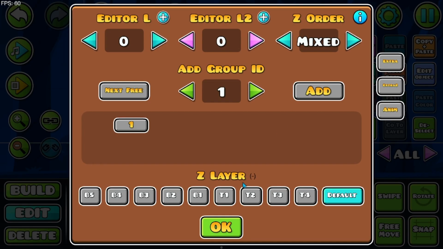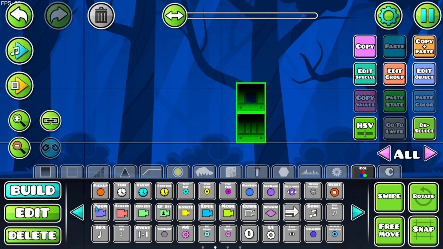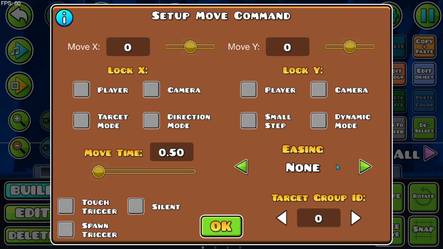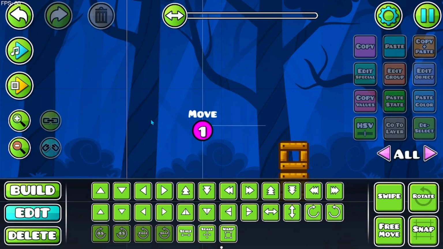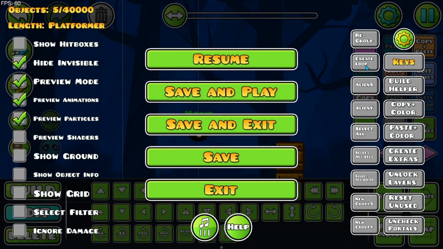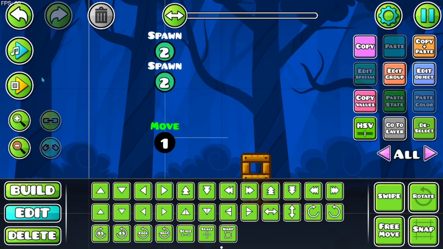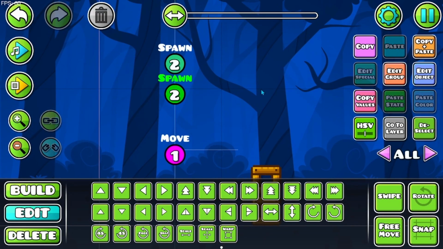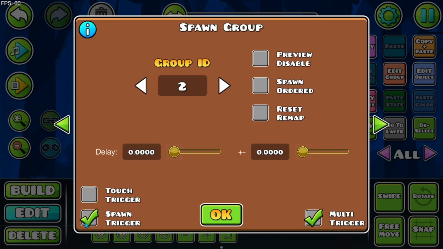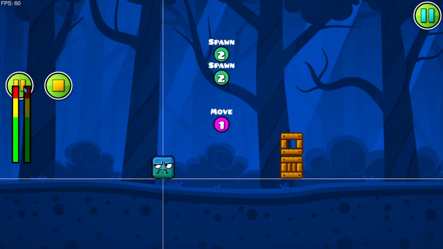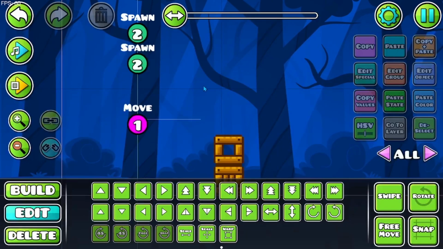Highlight them. Put group 1. And we need a move trigger again. Put group 1. And we'll move somewhere by a unit. And here you have to put a small amount of time. Here they moved. Now we use the 2.2 feature, this is the press create loop button. But we will not have it looped. So that it loops, you need to go into that spawn trigger, which contains the check mark spawn trigger multi-trigger, and put it here. And how would all the boxes start to move?